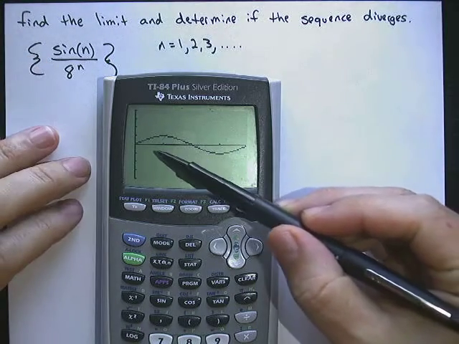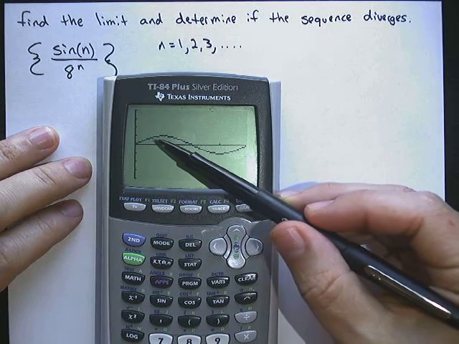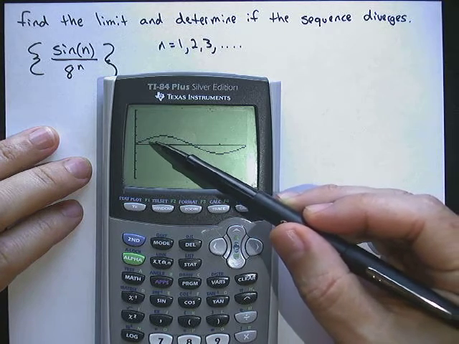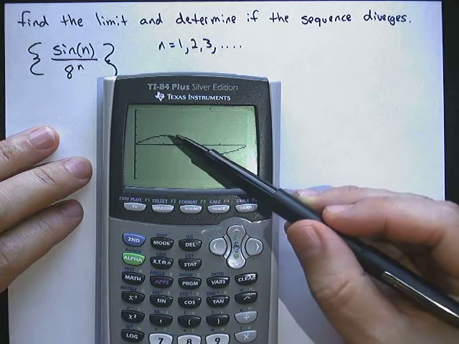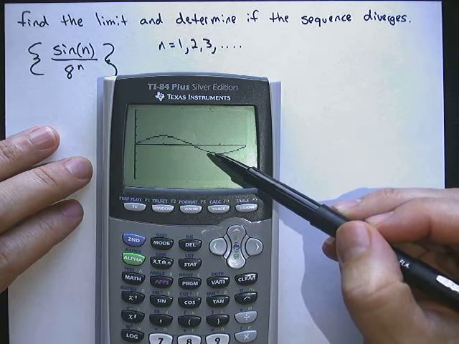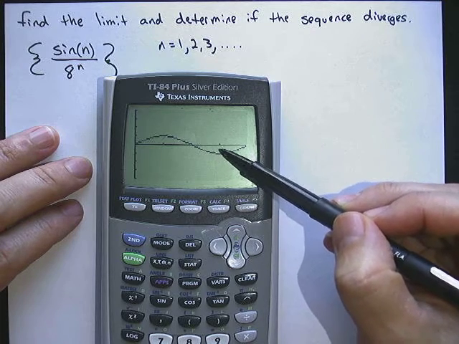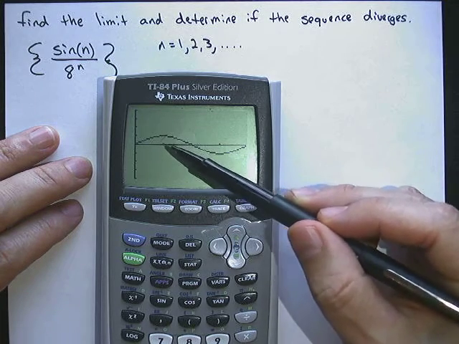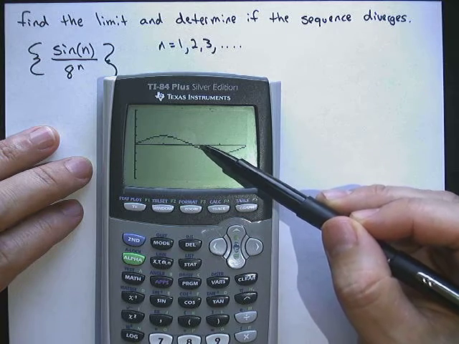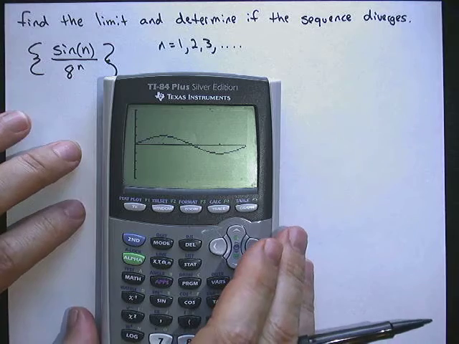So imagine this function is constantly being divided by bigger and bigger numbers as it goes along. If you're dividing something that gets to a maximum of 1 or a minimum of -1 by bigger and bigger numbers, that maximum and minimum is going to get closer and closer to 0. So this thing is going to get closer and closer very quickly until it's right on 0.